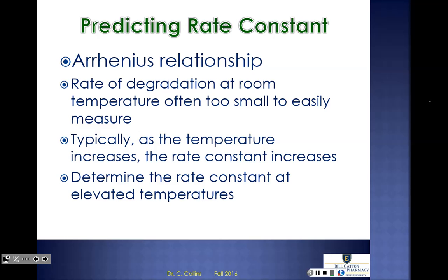Predicting rate constants. All right. Back a minute away from pharmacokinetics, back to stability. How can you determine how long your product is good? You make the product, you let it set in a controlled environment, and you test it every now and then, and you do that over a period of 2 or 3 years, and then you can say, well, it's sufficiently stable over 2 or 3 years. Very sound scientific theory, but not practical. You need to get your product, if you're the company, out on the market as soon as possible. So to wait 2 or 3 years, just waiting to see if it's stable, you would lose too much money.